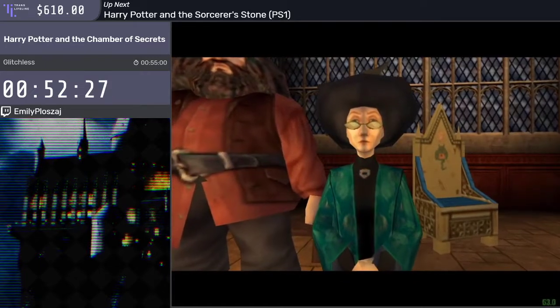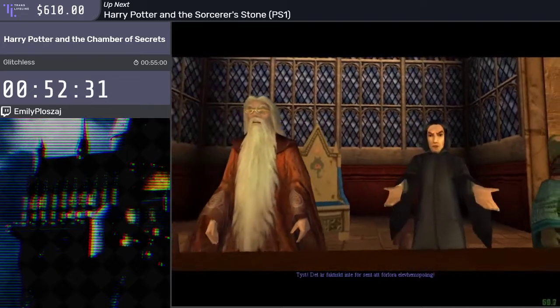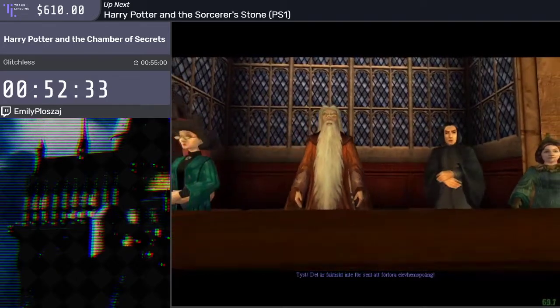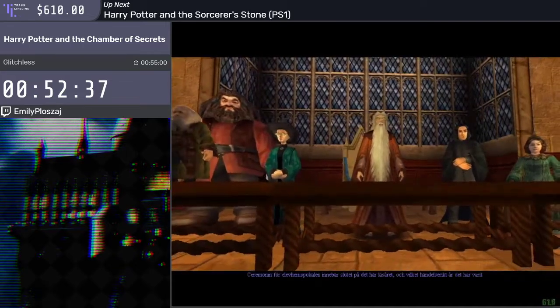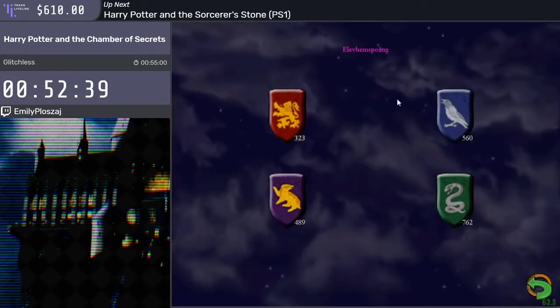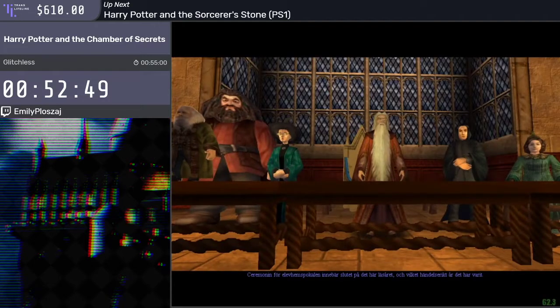Alright. So that's the run. This cutscene is the end of the game, where Dumbledore is going to tell everyone who won the House Cup, which is Slytherin. Slytherin wins by several hundred house points. I'm just kidding. Gryffindor won because they're Gryffindor, of course.